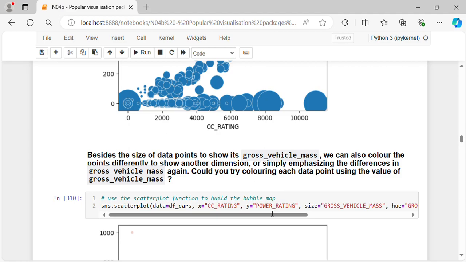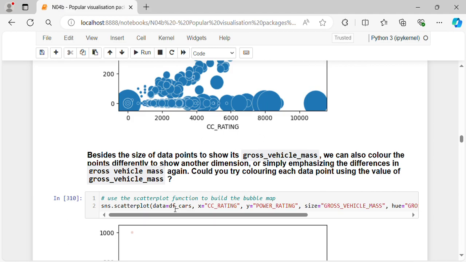Besides the size of the data points to show gross vehicle mass, we can also color the points differently to show another dimension, or simply emphasize the difference in the gross vehicle mass again. Could you try coloring each data point using the value of gross vehicle mass? So let's have a look.